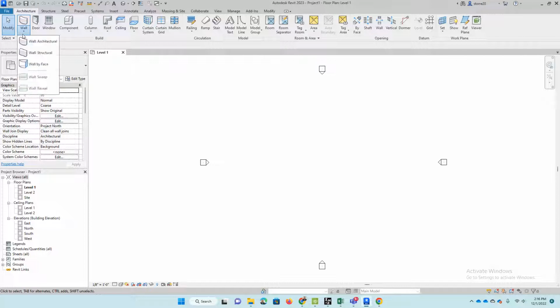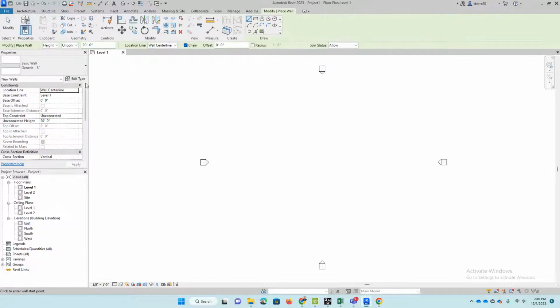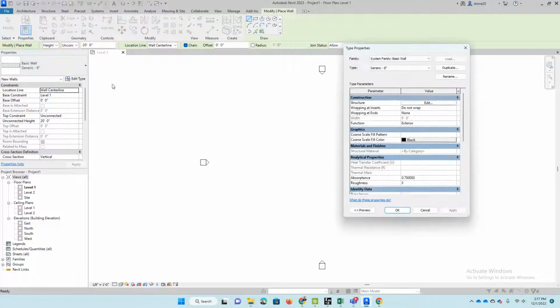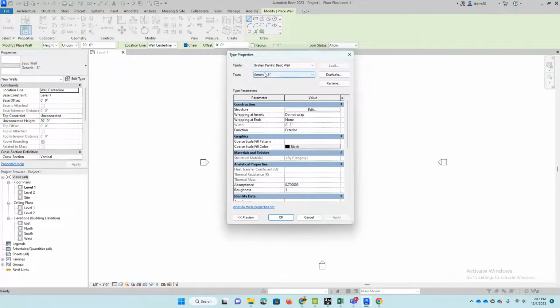So I guess the first thing we need to do is create some walls. And we can't use these walls because, again, these are just 8-inch thick walls, which really doesn't make sense with our house, because our gingerbread house is a tiny 12 inch by 12 inch by 12 inch tall. So we do need to make some walls, but they need to be way thinner than 8 inches. So we can just leave the generic 8 inch.